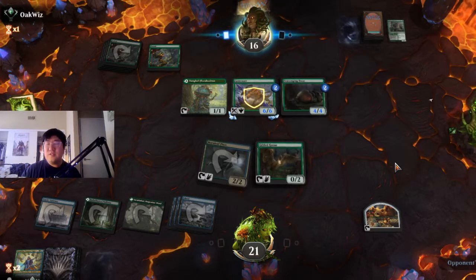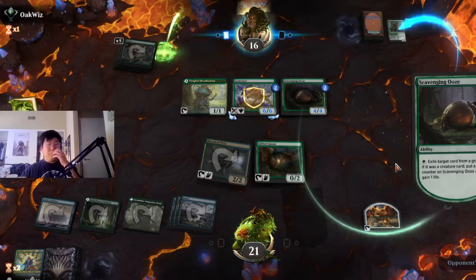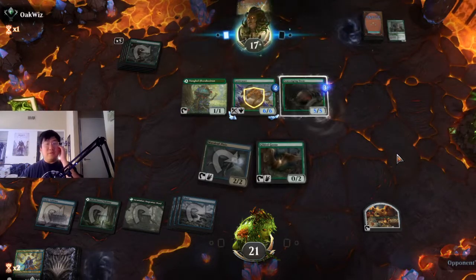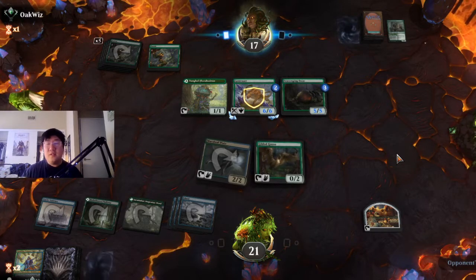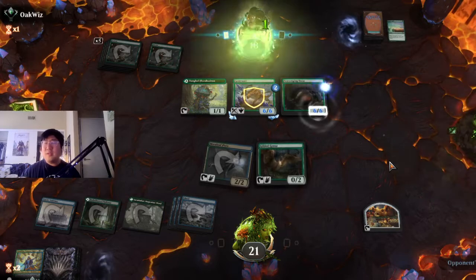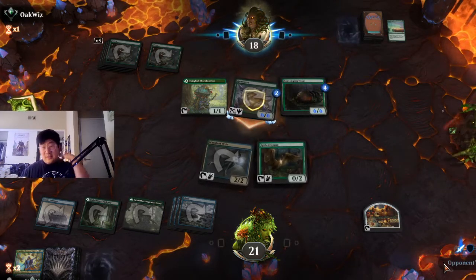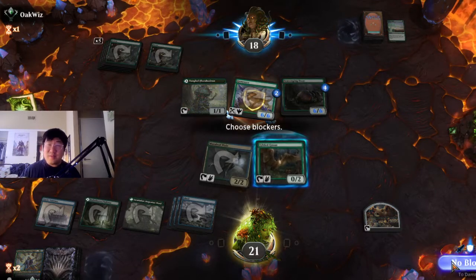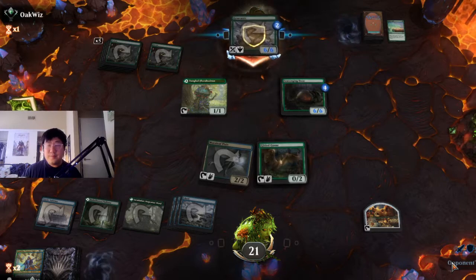Protection from multicolor is still bad. Ugh. I would need a Vorinclex as well. Okay, now we're both in top deck city. It's just super unfortunate that that's what it came down to. We lost to the top deck. You know, sometimes that happens, right? Sometimes that does happen, and you just gotta roll with it.